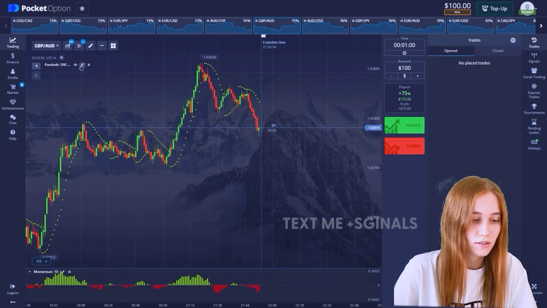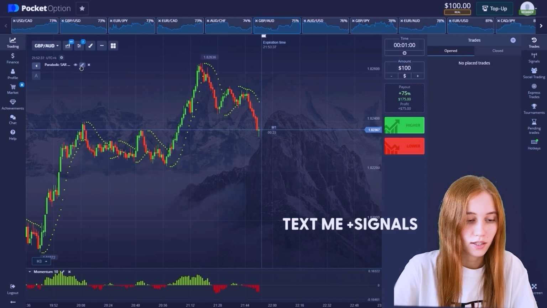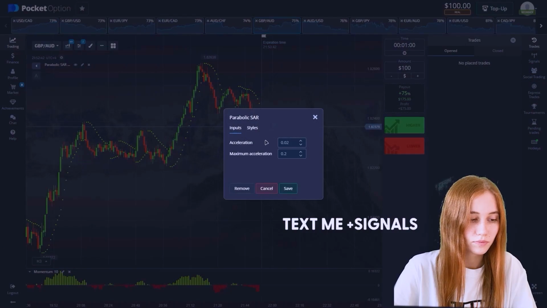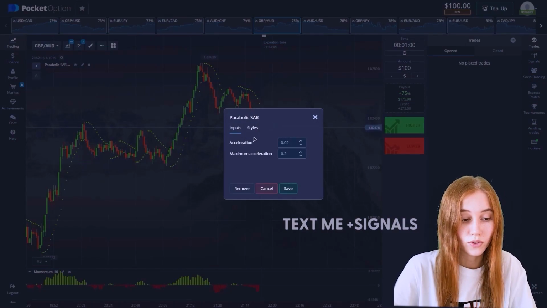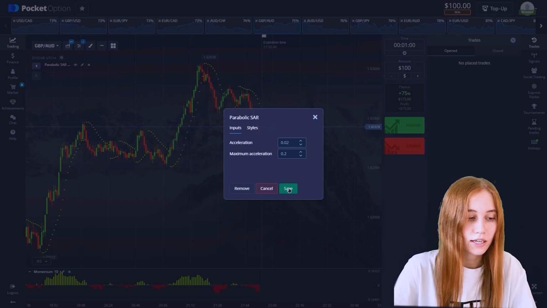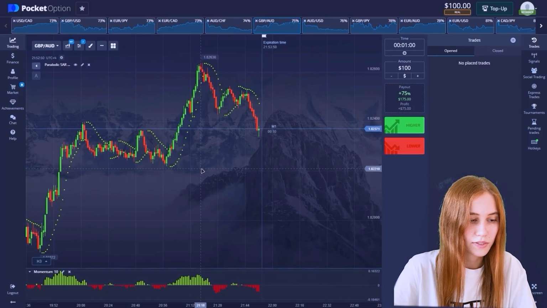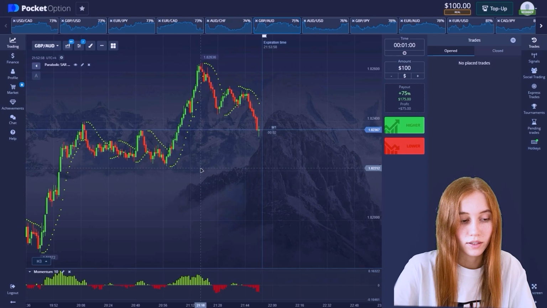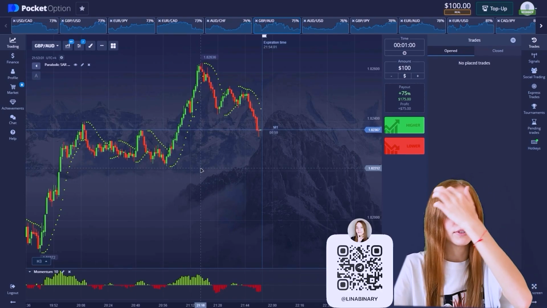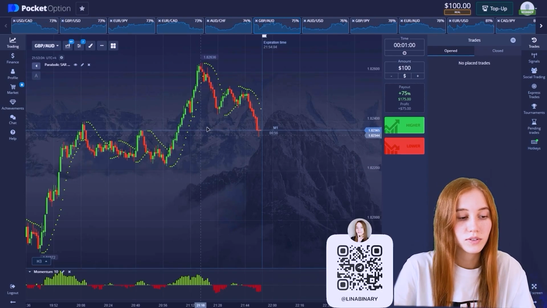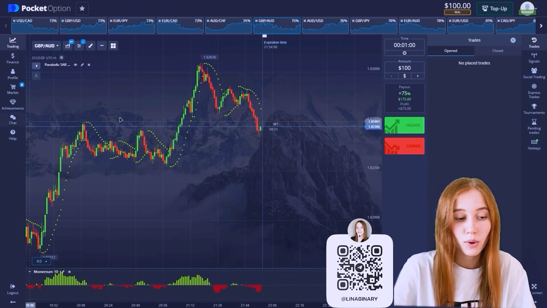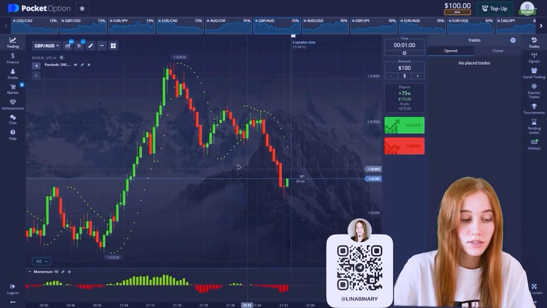Let's start talking about them. I'll tell you about the first, the parabolic indicator. Let me show you the settings first and I'll tell you about it then. It recognizes the right moments to close the current position and open the opposite one. At its core, the indicator is similar to a moving average, with the difference that it moves with different acceleration. Let me explain. You see points here; when the chart intersects these points, the trend is changing.